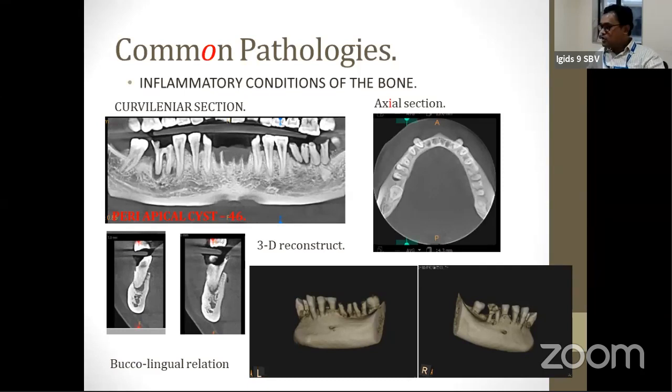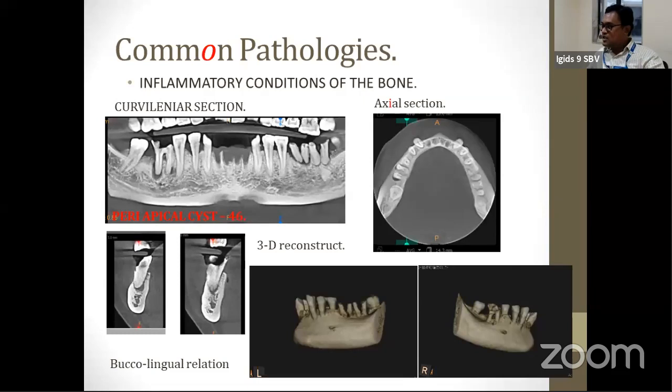For example, the basic principle of an OPG is it would just have a focal trough area. Take a look at this axial section just to explain OPG in brief. OPG would have a fixed point, the center point through which my cursor is right now running. It has this fixed point through which it would image, and only that one section of image is what you see as an OPG, right? Nothing anterior or posterior to that focal trough is visible. That's an OPG. So it has huge limitations, right?